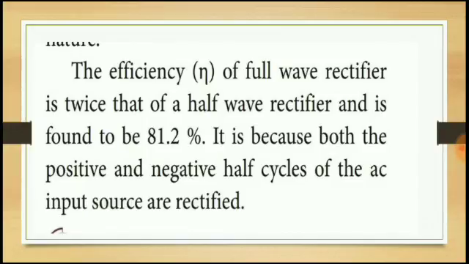Now, their efficiency, an important one mark. The efficiency of a full wave rectifier is twice that of a half wave rectifier and is found to be 81.2 percentage. That means it is because both the positive and negative half cycles of the AC input source are rectified. Okay students, right? So efficiency, one mark: the efficiency of the full wave rectifier is 81.2 percentage.